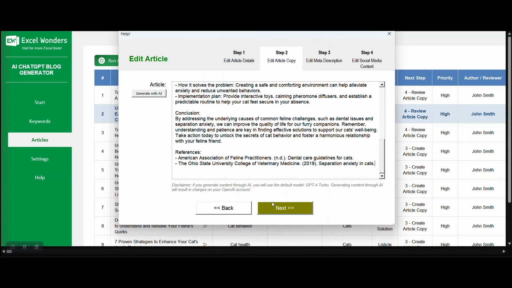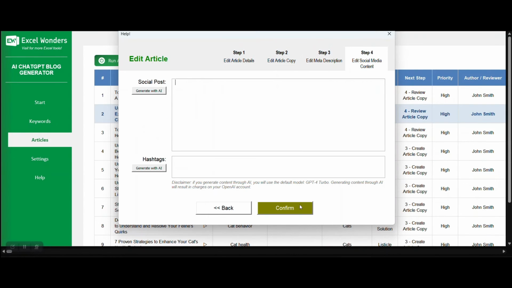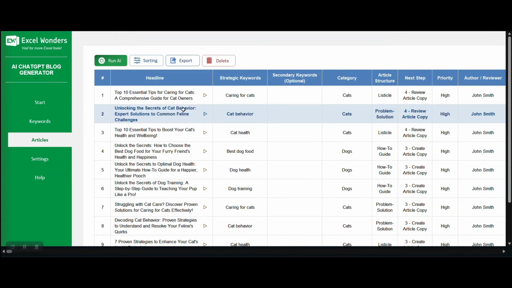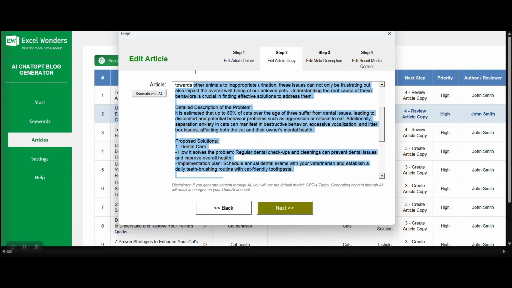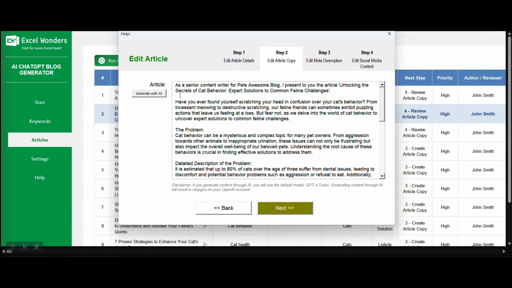And now if I click next, I can also generate, I'll show you in a second, I can generate straight here, but I'm going to click to save changes. Yes. And now if I click here again and I go back to the article, here it is. It is now showing, or having saved, the edits that I have done in the previous step.